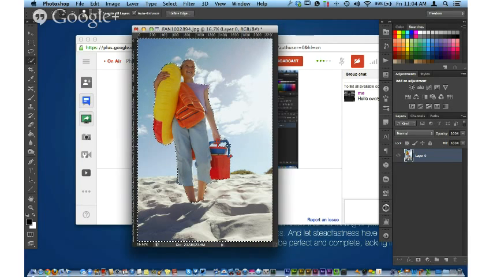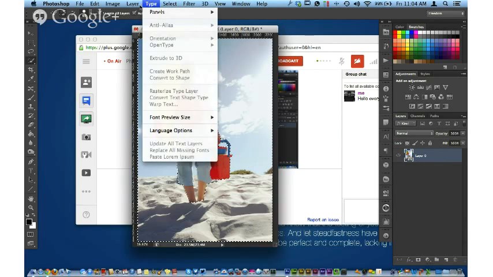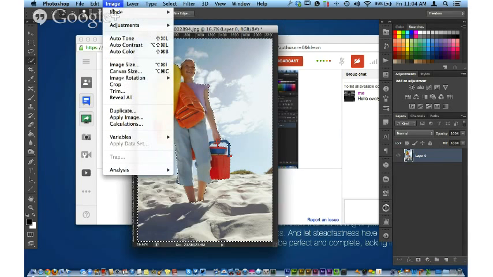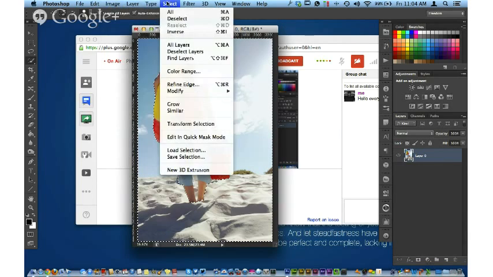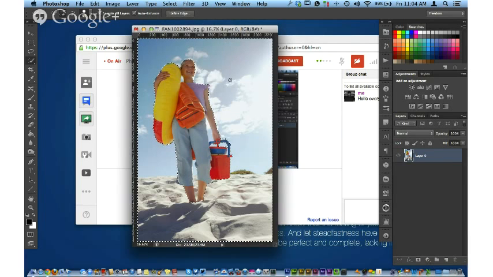So let me go back, hit Command Z, and I'm not sure if you can tell the difference, but she's selected, and if we watch the borders there, Command Shift I will select the outside of her. You have to have an eye for it, and I'm a shortcut type of guy. So here it is right here, Select, Inverse. You can come up here and hit Select and Inverse and do that same action as well if you need to. But I just gave you the shortcut there.